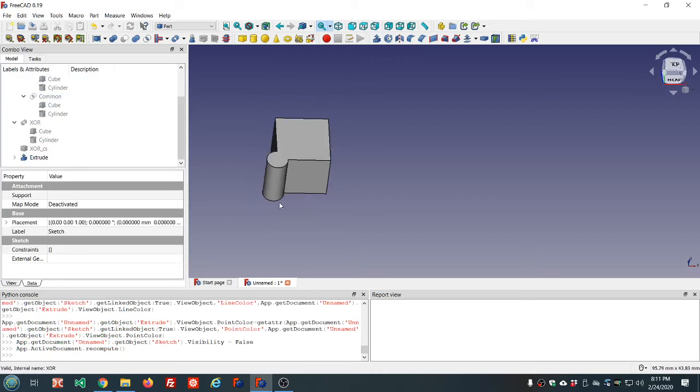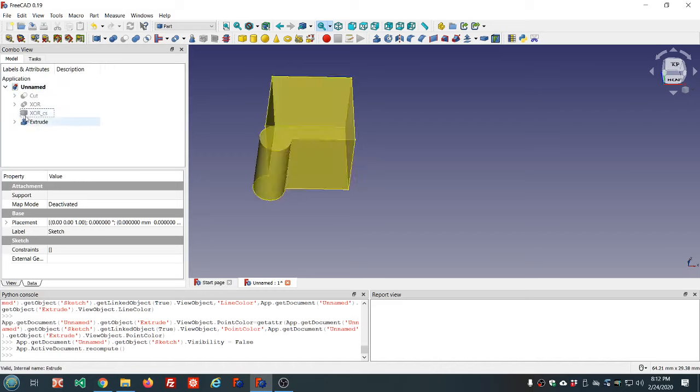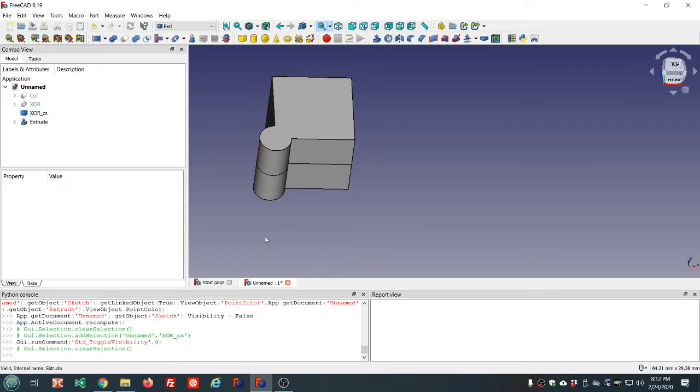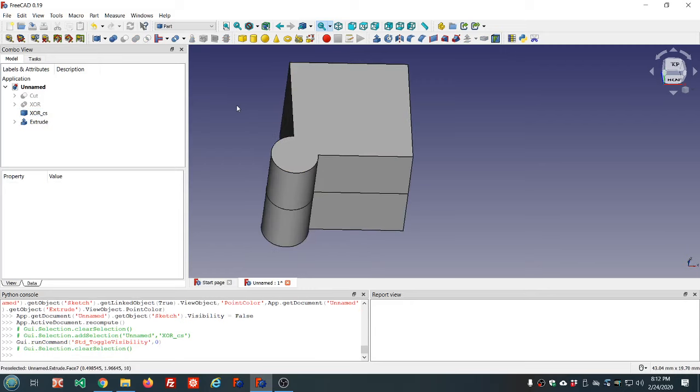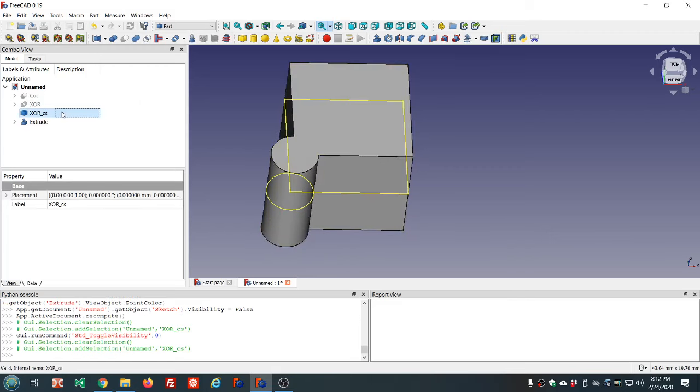This is useful for reverse engineering some model that you brought into FreeCAD from another CAD, and it's not parametric, it has no history. You just imported it and this is the only object you got, and you want to remodel it. So taking a cross section can be useful for that. You can also perhaps get a view of the interior of your object. If you're doing something like threads and you want to see what kind of clearance you have, you can take a cross section and it'll be a little easier to see how far apart the various threads are to each other. One limitation of this operation is that it's non-parametric.